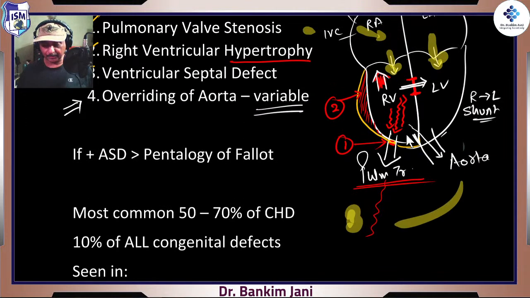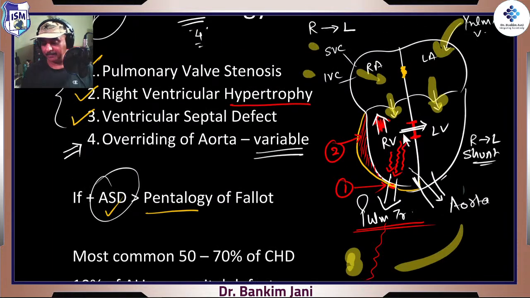Okay, on top of it, if there is an ASD also associated, so if this much was less, then even the ASD comes into the picture. So then we call it pentalogy of Fallot. This is pentalogy of Fallot. So these are the five findings, as such the four is tetralogy. But if an ASD is also present, then actually it happens like this: the right atrium and left atrium, their pressure, depending upon the pressure, blood would be shifting from here to here or here to here, because the pressure system would be developing here. As the right ventricle develops high pressure, the right atrium enlargement would occur. So in that case, blood would start shifting from right to left on both sides, right? Okay, and then there is the aorta, right? And if there is an overriding aorta, even the blood will be going.